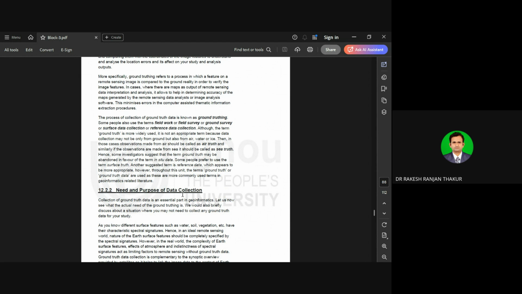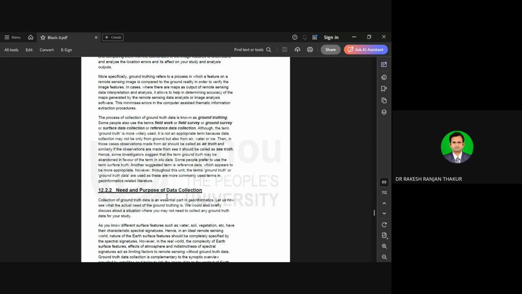For example, just some time back, myself and Naidu ji were discussing the Gujarat, Arabian region imagery. He was telling me, no sir, it may be a mangrove, and I was telling him no, it may be some sediment deposition. So it totally depends on person to person and their experience, right?